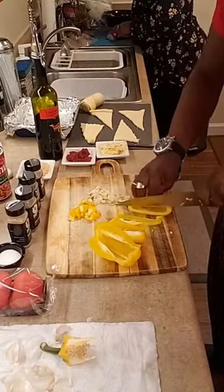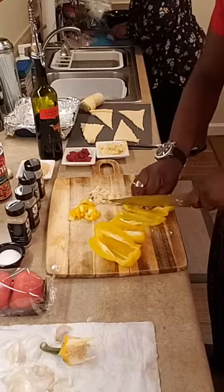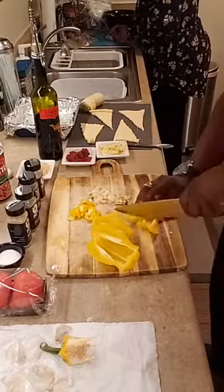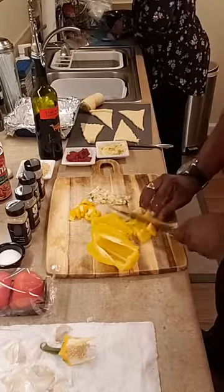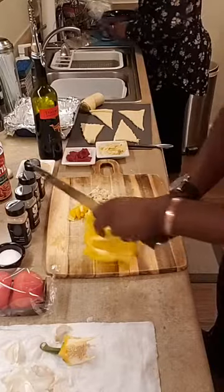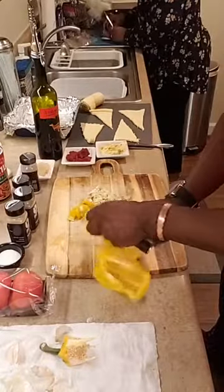I have a wife that's not a mushroom person. And I don't have any mushrooms in the fridge. Yeah, I used those mushrooms up. Oh, you sound so sad. I'm so sorry. You sound so sad. I didn't realize. I'm getting a little chop on this sweet pepper.